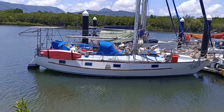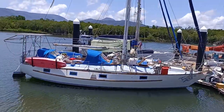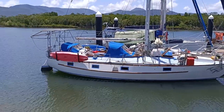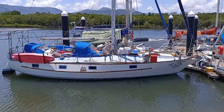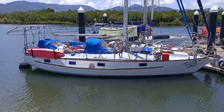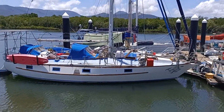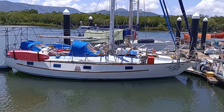That's all good. I won't say price or anything because we're still working that out, but we're at the Cairns Cruising Yacht Squadron. We'll be selling it quick, but in saying that, we're not just going to give it away. There's a lot of really cool stuff. I didn't show you the generator too. Sitting up behind that hatch is, I think, a 4 kilowatt Yamaha. It works beautifully, purrs away. It's really, really quiet. It's enough to run the air conditioner and the fridge and all the boat by itself.